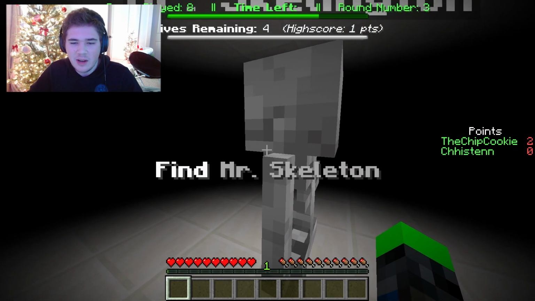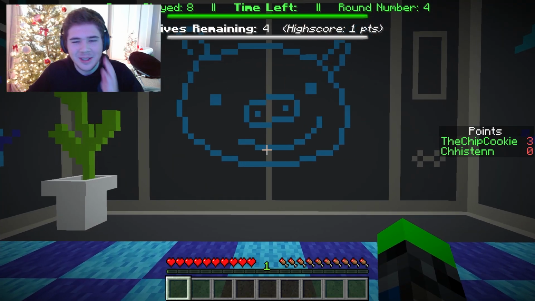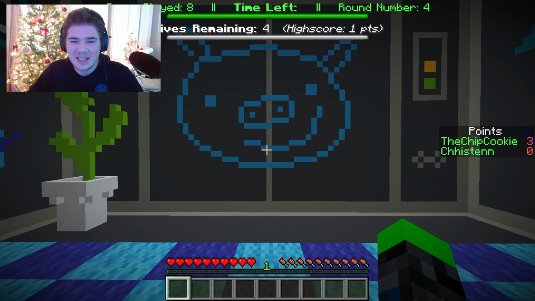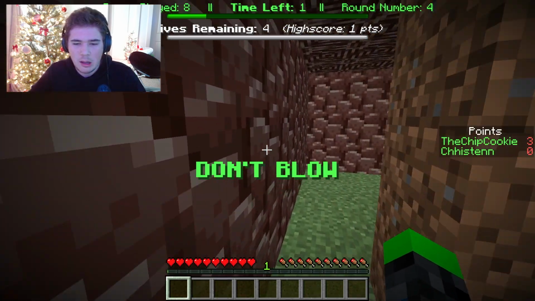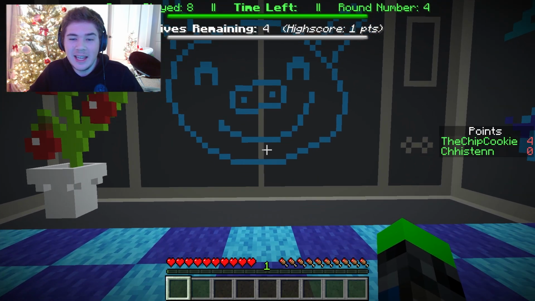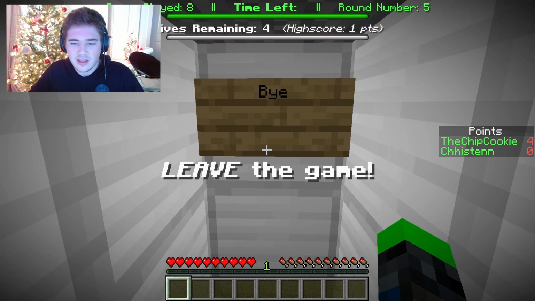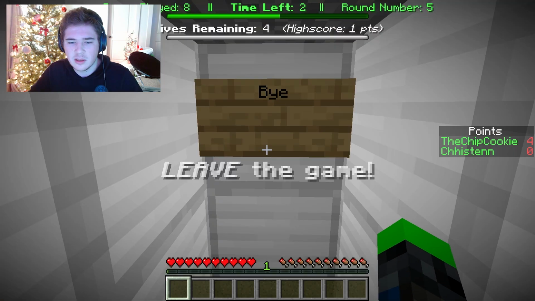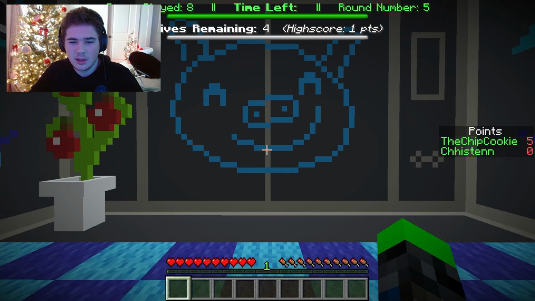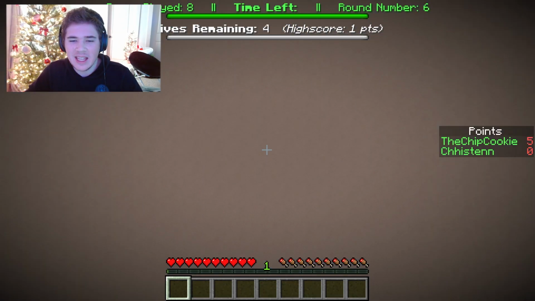Find Mr. Skeleton. Found him. Ow. That's Mr. Skellington. Oh, okay. Okay. He was about to blow up. Okay, we got 4 points. Let's do this. Leave the game. Okay. Yay! Easiest one yet, I think.